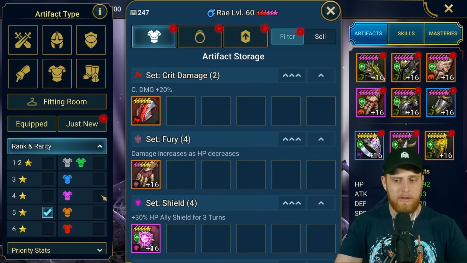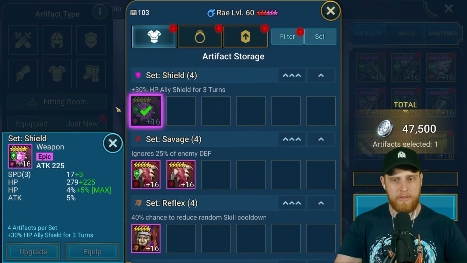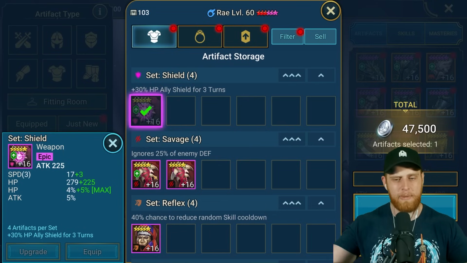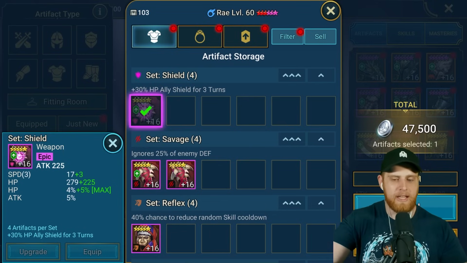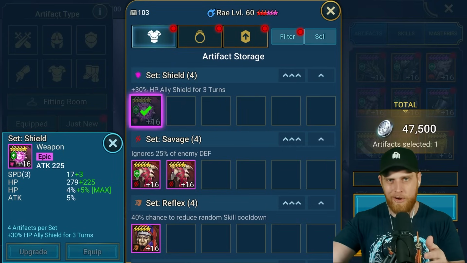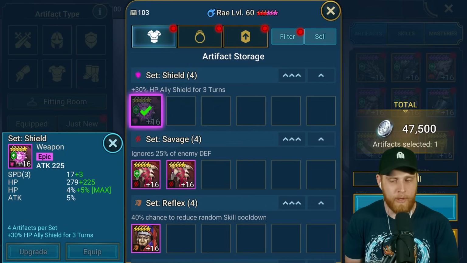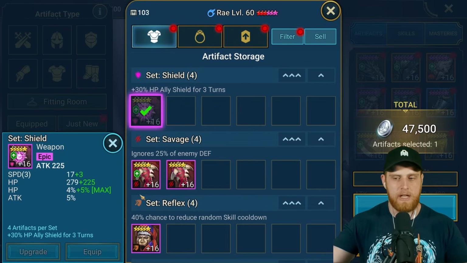We're going to sell them all. 5 star purple. Honestly, I'm probably going to sell majority of these as well. So this shield weapon, it's not horrible, but I haven't used it yet. And I like to think that if you have a piece in your inventory that is not equipped on your champion, chances are it may be one of your lesser pieces, especially if it's a 5 star piece. I haven't used it to this point. I'm probably not going to use it, so I'm going to go ahead and sell that.